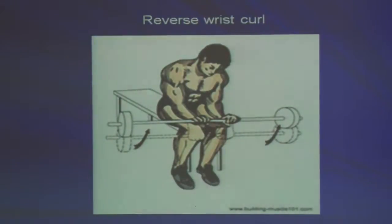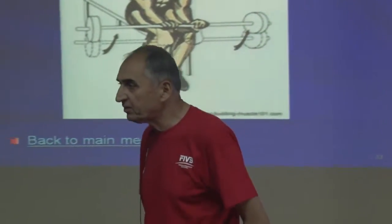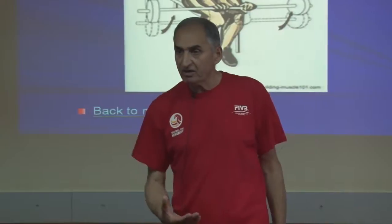Just remember, we do not want very much muscle for volleyball. We don't see any more volleyball players with heavy bodies: Italian, Serbian, American, Cuban even. They are slim, but with good muscle. But quick. High power, speed. That's what we need. Good speed, good power. Good power is a product of strength and speed. But so much hypertrophy decreases the speed. So we don't need so much muscle for it.